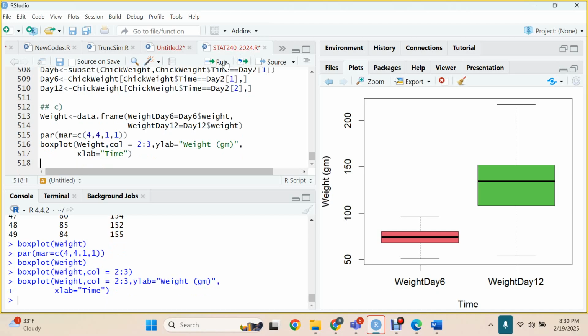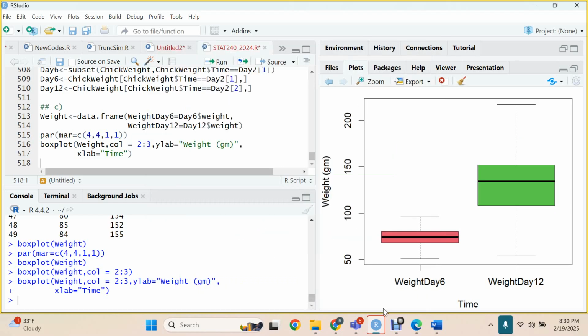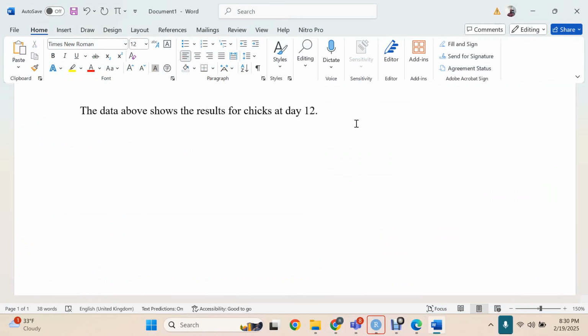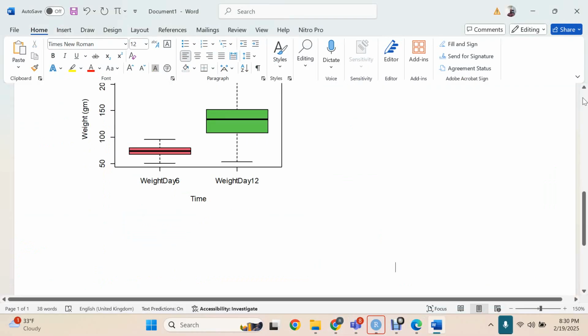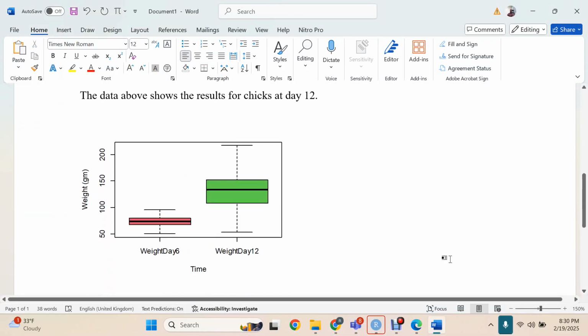So how are you going to comment on this? Usually when you copy it like this, sometimes it doesn't work well because it comes out too large when you put it in. I think if you copy it as a metafile, it works.